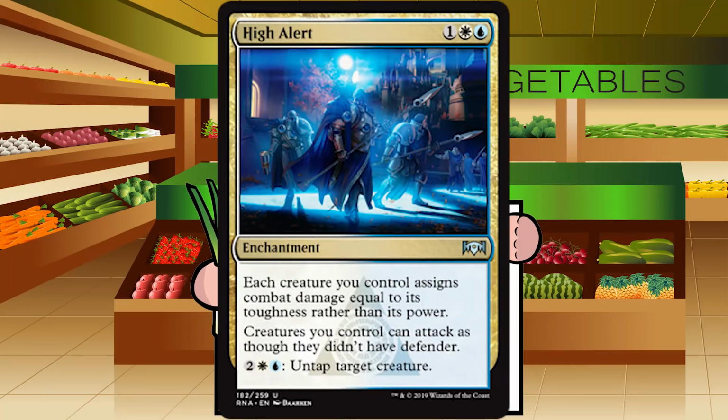High Alert is 1 white-blue for an instant at uncommon. Each creature you control assigns combat damage equal to its toughness rather than its power. Creatures you control can attack as though they didn't have defender. Pay 2 white-blue: untap target creature. It's this effect again. We saw this on Arcades Sabbath, and we saw this on Salt Formation, I think it was called. And it's never really worked that well in Limited.